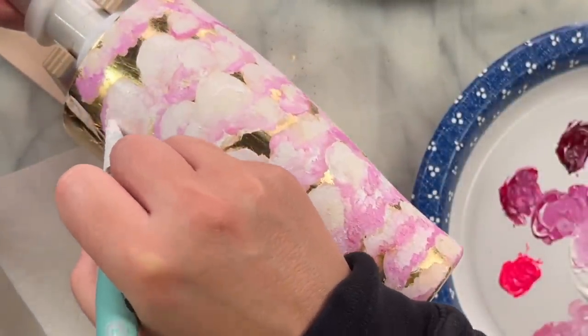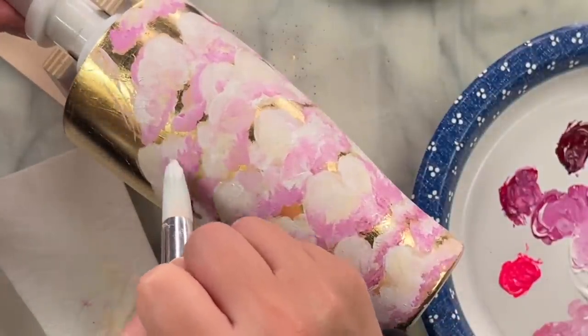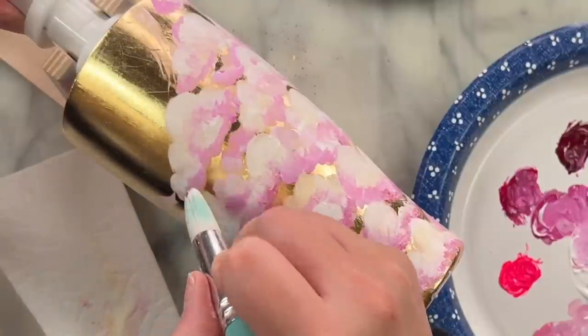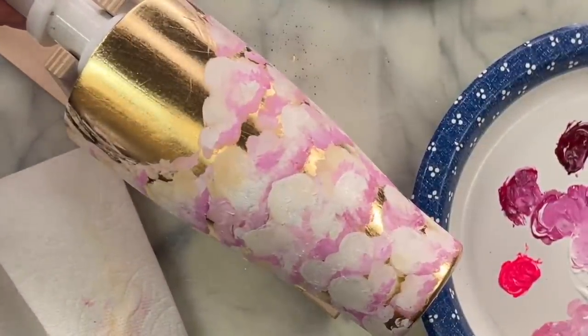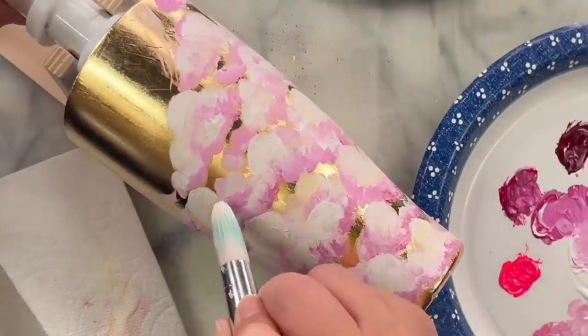Lastly, I went in with that larger brush and just some white paint to define the ridges and bumps on those clouds. This is the point where I decided I didn't really like this look. Maybe you like it. I don't know. Not really a fan. I just didn't like how it turned out.